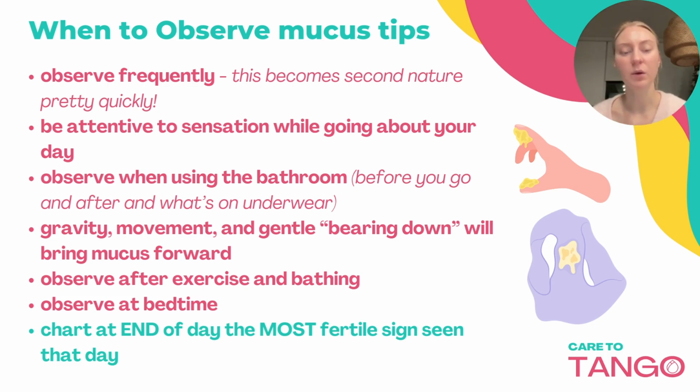So when we are using the mucus that we see on our underwear, you can chart this, but you can't chart this at the same time. So we want to really use the toilet paper method and notice what is coming out. But when you're looking at your underwear, this can get confusing, and that's why sometimes we don't like to chart directly just from what we see on there. This is because you can have vaginal cell slough in your underwear, and it's not uncommon to see creamy or crumbly discharge on your underwear as well.